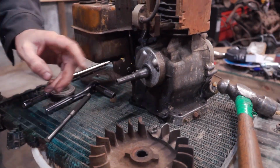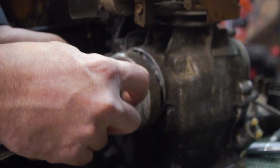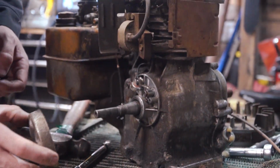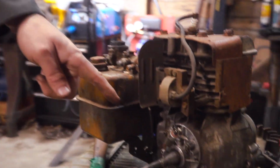Yeah, there's going to be some points under there, dude. This is our first Briggs engine with points, man. Your first Briggs engine with points, not mine. Look at that. Bam. There they are. Points.